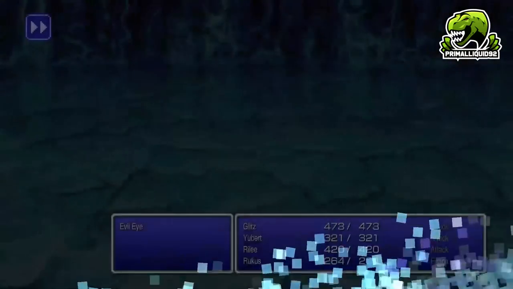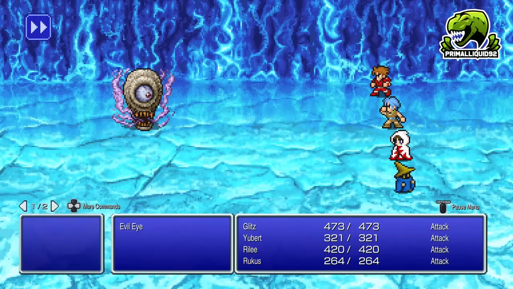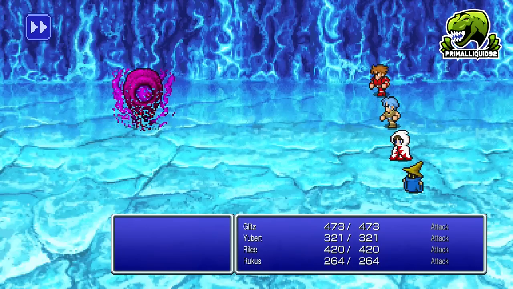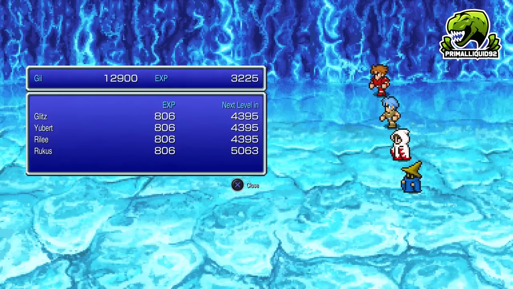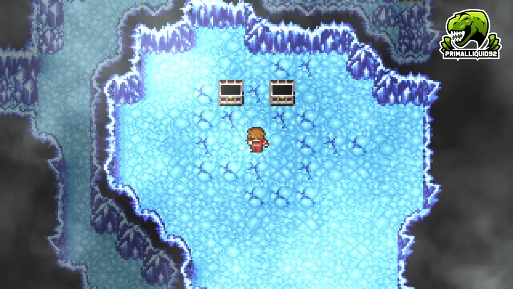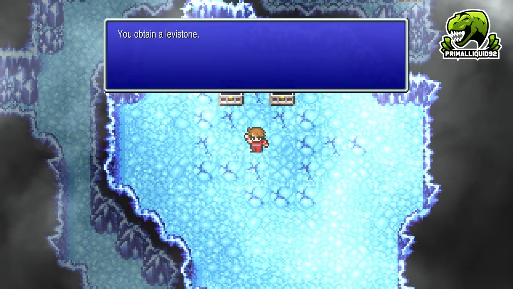It is a boss fight against an evil eye. It's a really, really easy fight. This boss has literally nothing that sets it apart, okay? Like, I'm not even over-leveled for this area, guys. I'm literally not over-leveled for this area. That's just how easy that fight is. Anyway, grab the levy stone. So there we go. You obtain a levy stone.